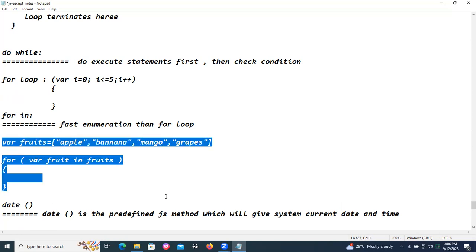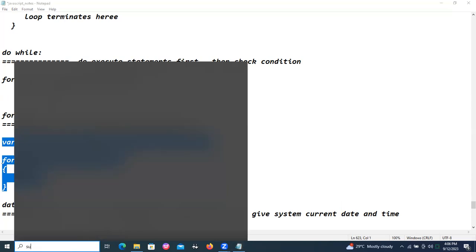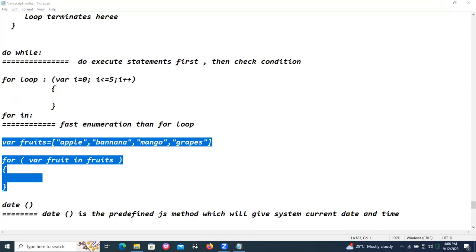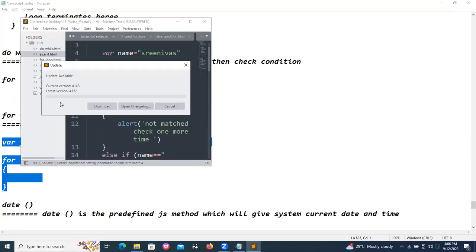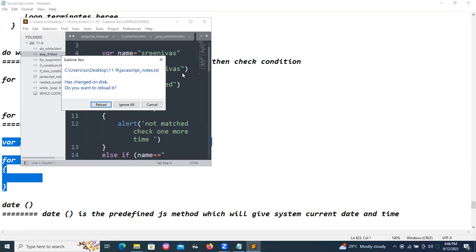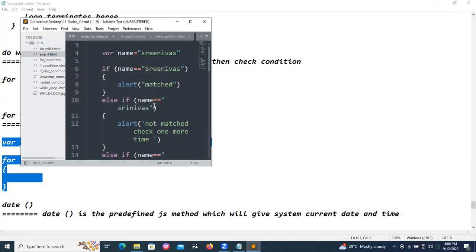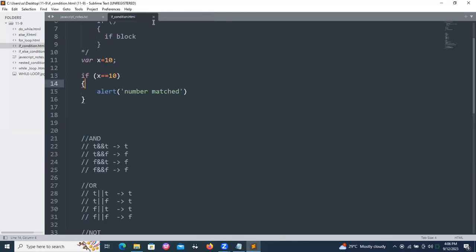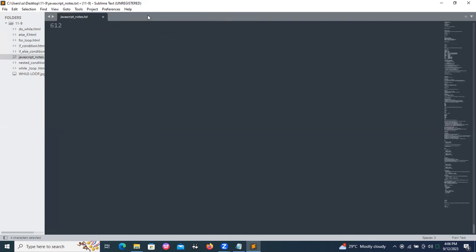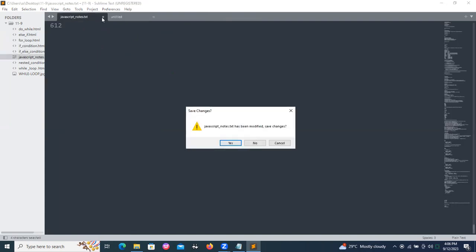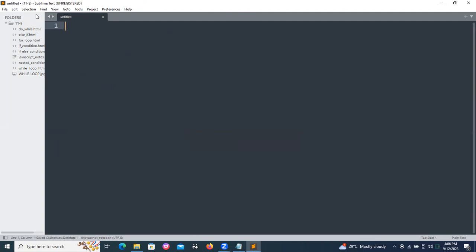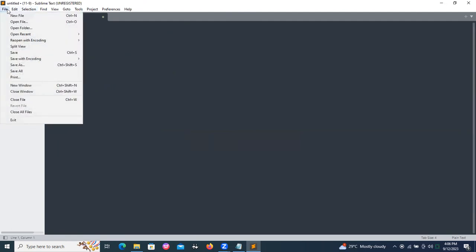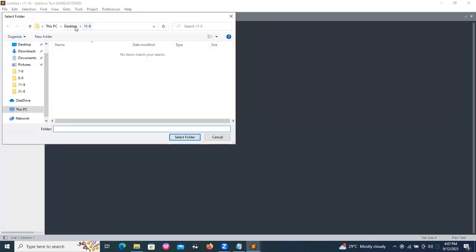Now let me take a new program for fast enumeration. Let me go and open the folder.